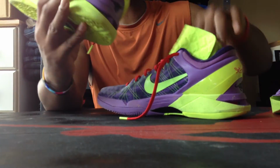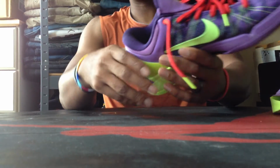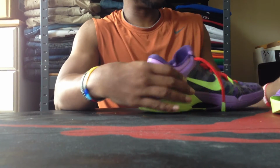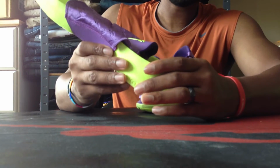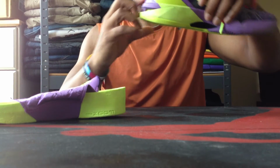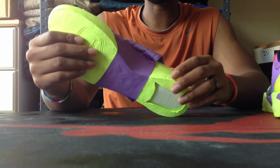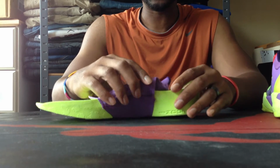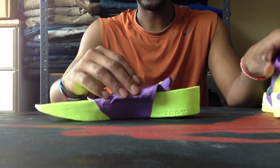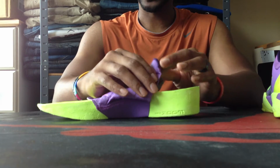And I think to demonstrate, I'll show you on this one. As I said earlier, when I was talking about the inner, it is actually sculpted to help cradle that Achilles area and enhance the fit in that area. However, on both of them, and you can tell right here, this lip that extends out, it extends up about right here into the shoe, and then it covers up a lot of that padding. So it renders a lot of that sculpted padded area null and void, and your foot can't sink, for lack of a better term, sink down into the footbed and really allow the padded material right here to grab hold of your heel. So I was getting a lot of heel slip.